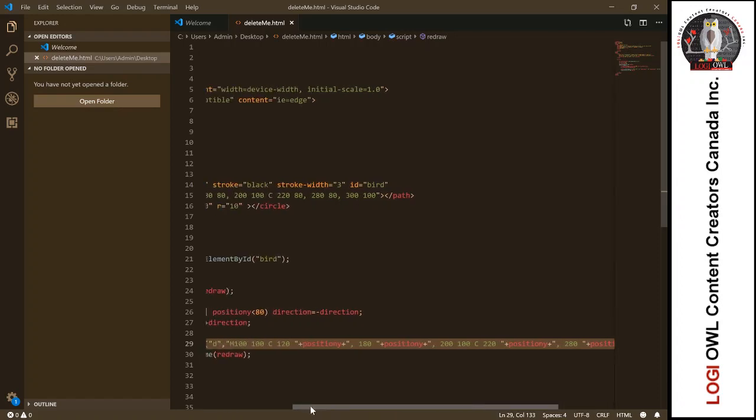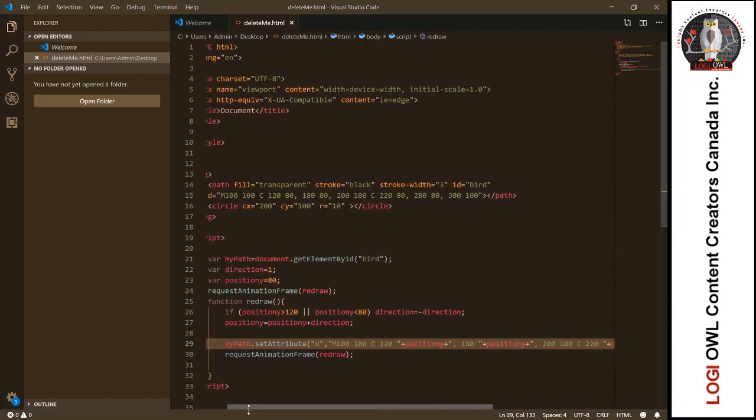We only replaced the 80 part, so we need to replace most of the Y's here, because this Y here, the 100, maybe should move up and down. Maybe we can use something like the same structure, but we will use position multiply by 2. I'm sorry, divided by 2 maybe.